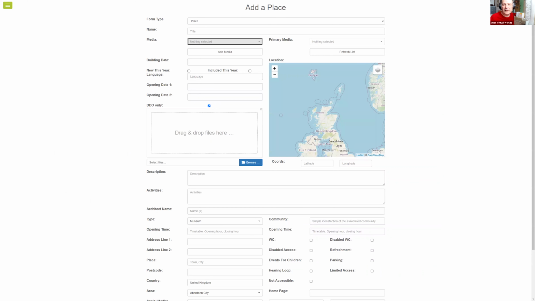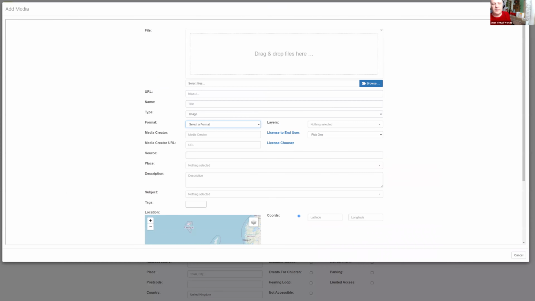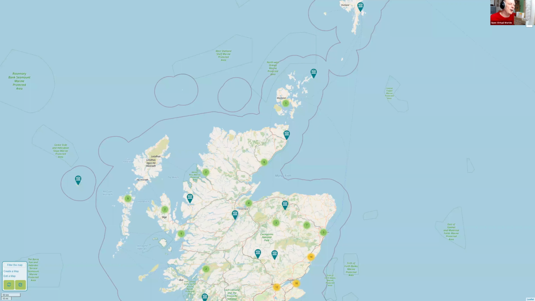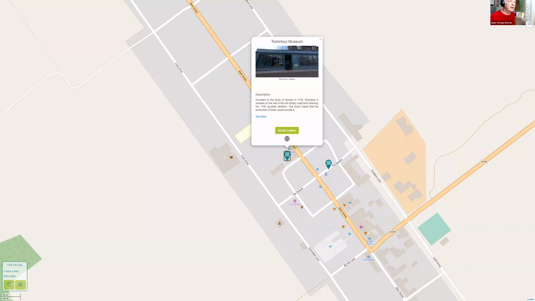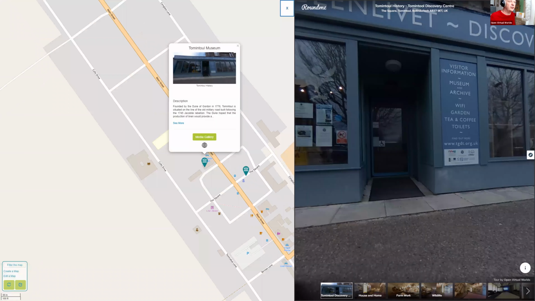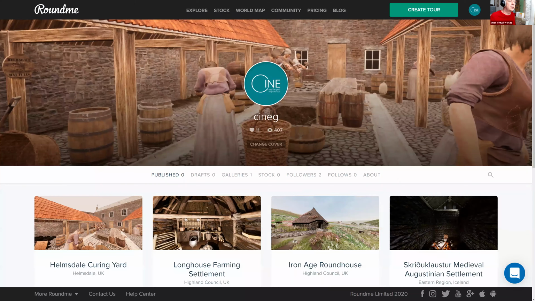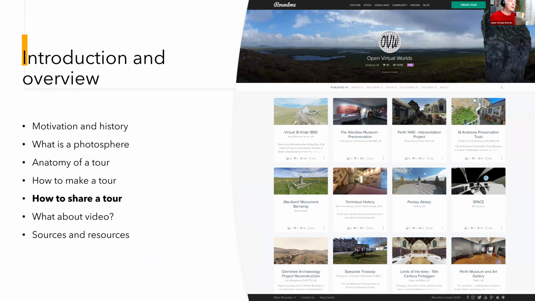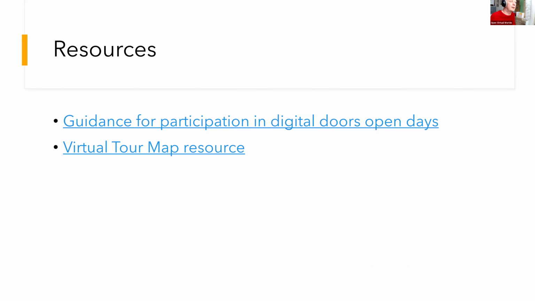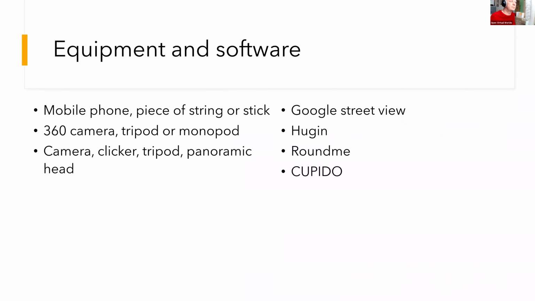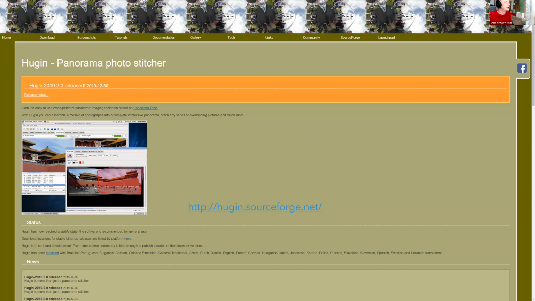Okay, I know that we finish at 3:30. Oh, and this is the map that we made last summer. We want to extend this and improve it. This is just showing Tom and Tool Museum and the sort of things that are there. And there are the resources. So that's the end of the slides.